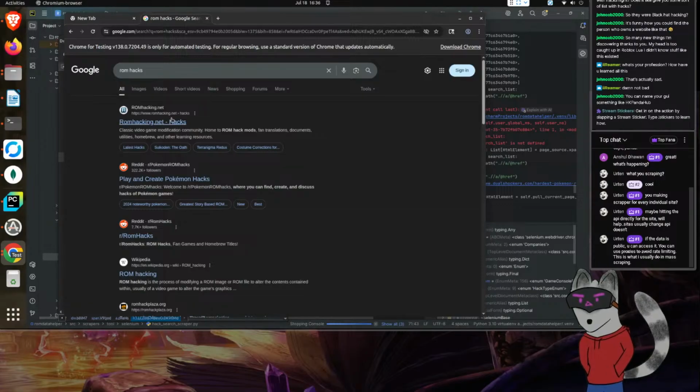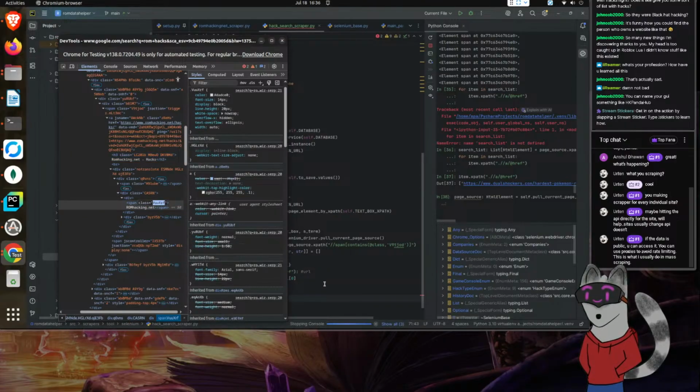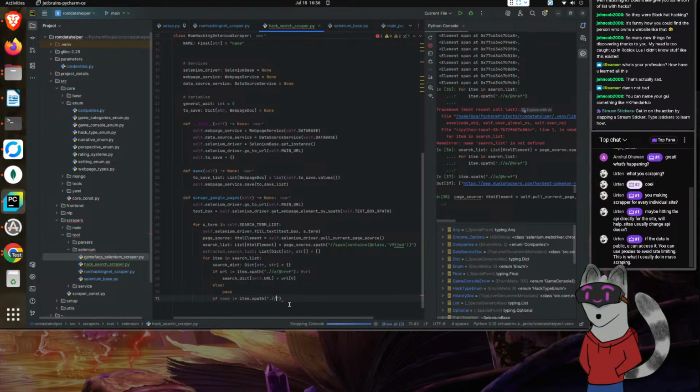That's that title right there. So that's the page name. Got it. We want the one above it, this one. So yeah, we'll go with the span one, which is this one. So div span. We'll go ahead and copy this one. All right, and then from here we'll get the text.